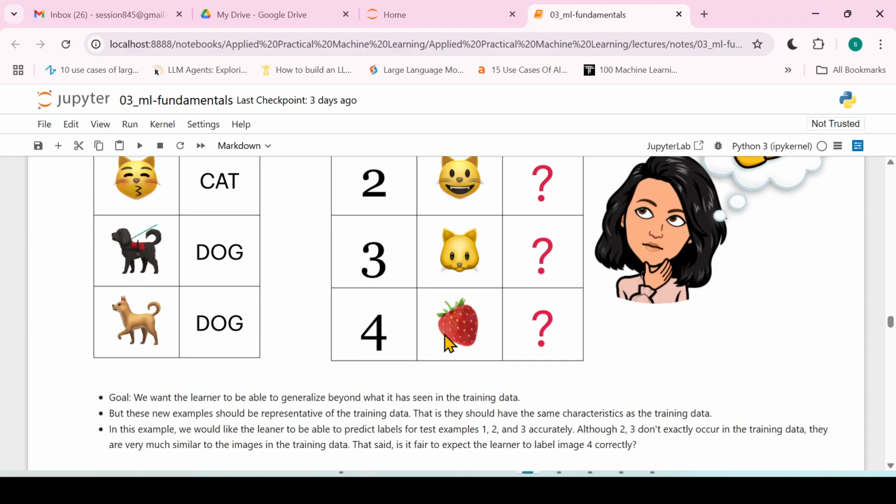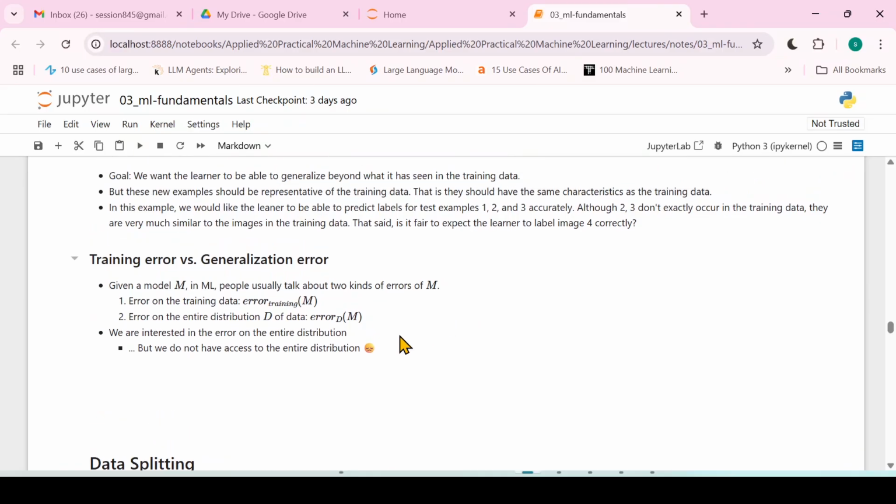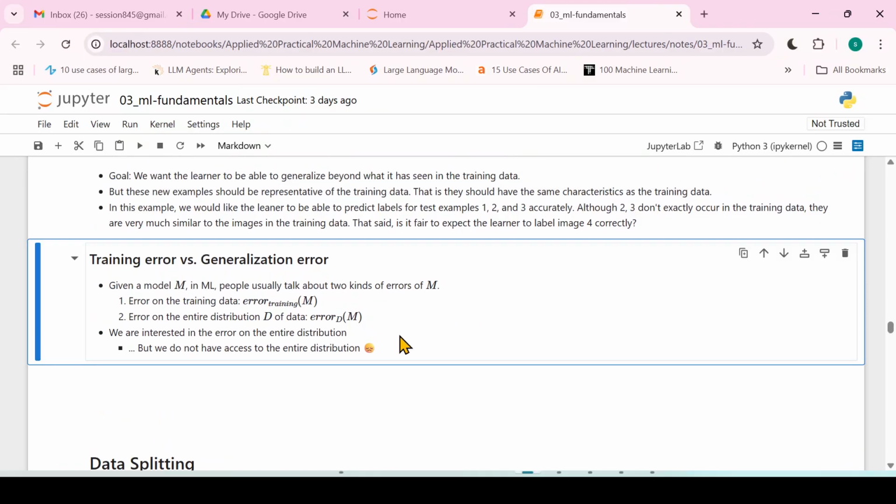We have to be careful about what type of training data we are passing and what type of testing data we are passing. We have to be very careful and reserved with the test data, right? So that is how machine learning works. Now let's talk about the training error and the generalization error.